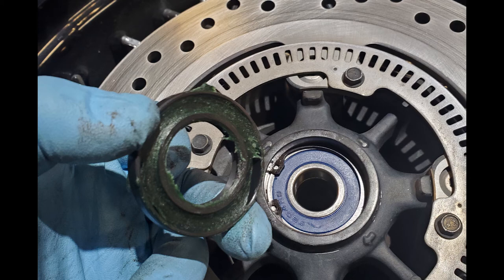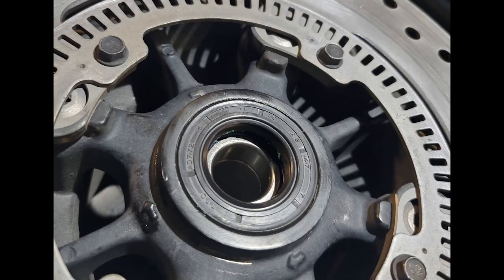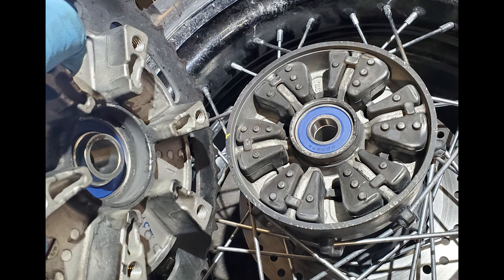You just want to lightly seat it. Flip the wheel back over. Personally I use a little bit of grease when installing the seal — using just your fingers again, seat that seal until it is flush. Reinstall that rubber damper before you put your sprocket on. Take notice that this thing does lay a certain way. Be careful when installing this that the spacer in your sprocket carrier is properly there, then take your time and kind of slide it down into those rubber dampers and make sure it's properly seated.